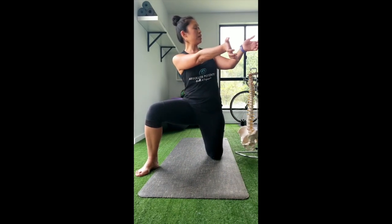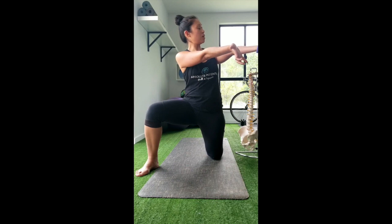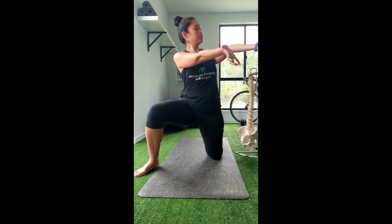We're now going to add the components that make this a myofascial stretch, which are to tension the muscles and fascia above and below. For the upper limb, bring both arms straight out in front and go into a strong external rotation — this tensions the latissimus dorsi muscle and fibres. For the lower body, press the arch of the stabilizing foot flat into the floor, and drive the kneeling knee down to the floor as much as you can, thinking about opening up into the front of the hip — what's called a decoaptation of the hip.